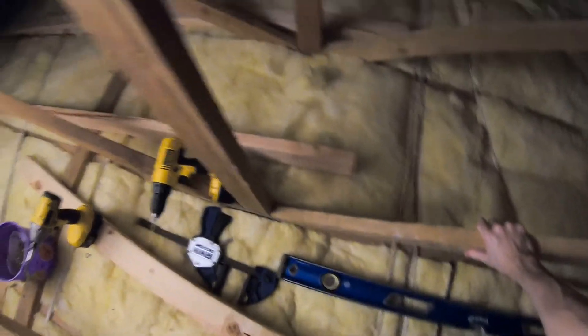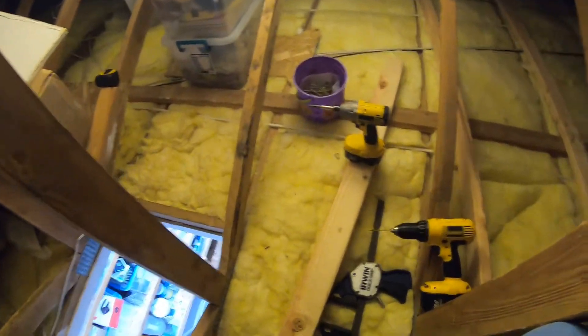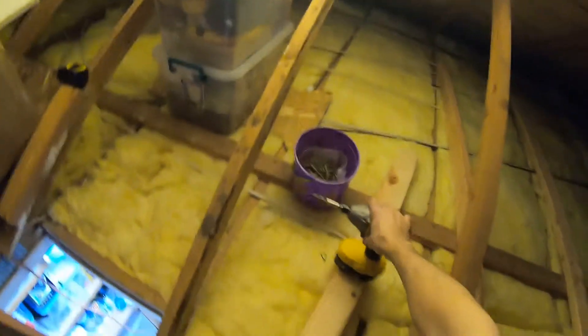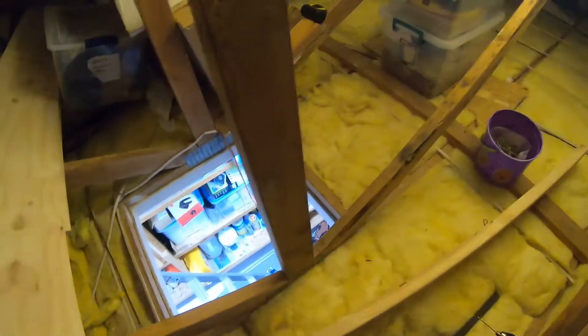So I'm gonna get this first board on here and we're just gonna go up here. Just be careful in the attic - it's kind of dangerous. A lot of times in the attic it's super hard because the wood's just been up here drying so long it can be difficult to just drive a nail or a screw into it. I like to use screws just because they're easier to remove if you need to. I like the way they hold a little better than nails, but this is my preference - if you like nails that's probably all right.